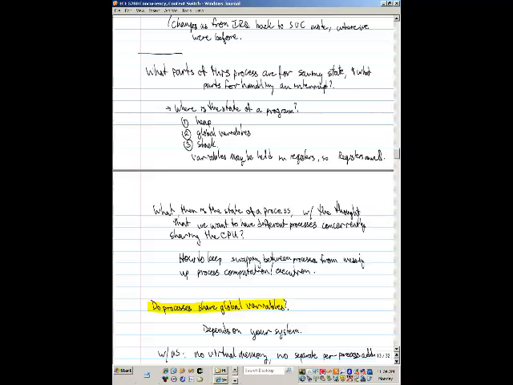So we talked last time about how state can be held in the heap, in global variables, or on the stack. The state can be information relating to the data on which the program operates, and it can be information relating to the control flow of the program. For example, this process is executing a bunch of code, and it's in the middle of this subroutine. Where was it before that? Well, it's got a return address, and as soon as that function returns, it has to know where to go back to. So you've got to save the call stack: the stack of return addresses and function calls, local variables, and stack frames, all on the stack.